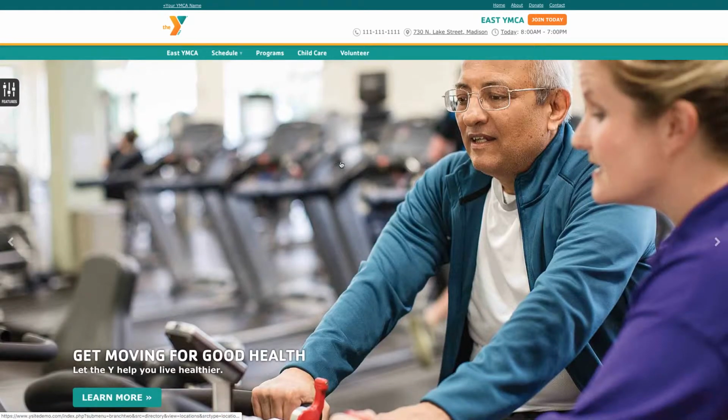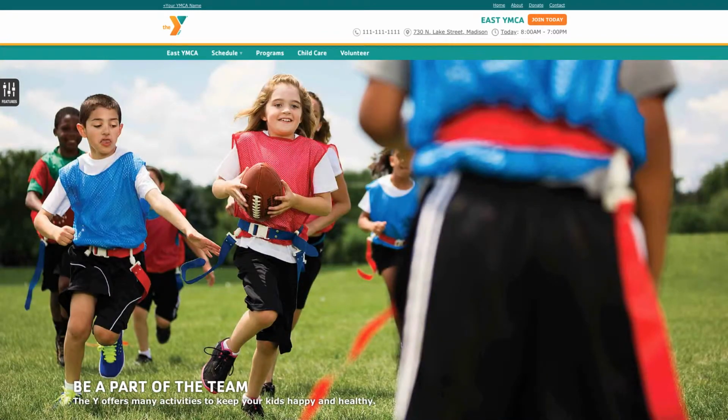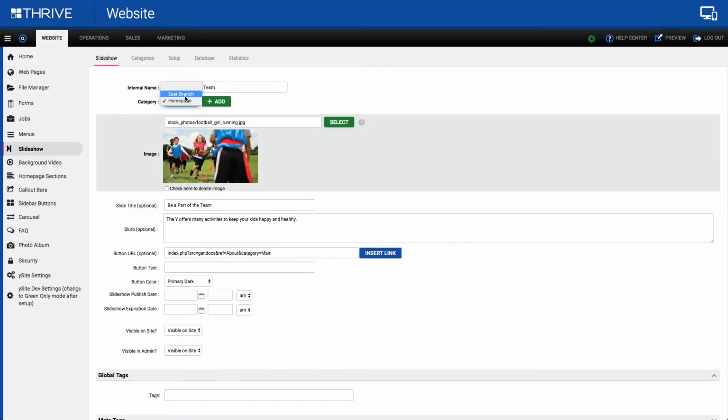And so this slideshow is going to be what's controlled inside of the slideshow module when we're using the East Branch category. And so depending on how many branches you have and what the different names are of the branches, this might be labeled differently for you, but it will be labeled accordingly. So if you have a branch called Central Branch, it will be named Central Branch.